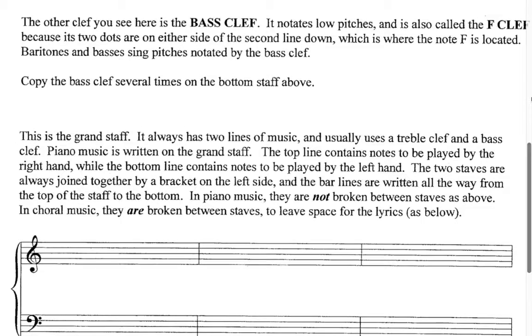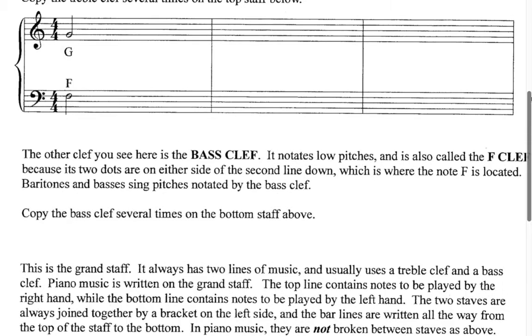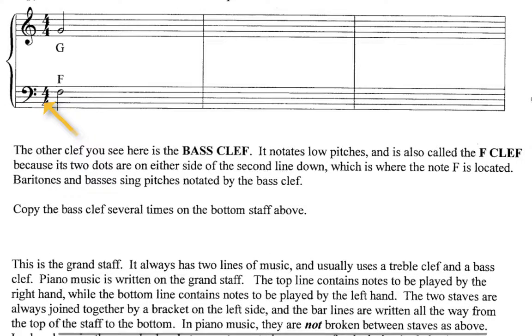The other clef you see here is the bass clef. It notates low pitches and is also called the F clef because its 2 dots are on either side of the second line from the top, which is where the note F is located. Baritones and basses sing pitches notated by the bass clef.